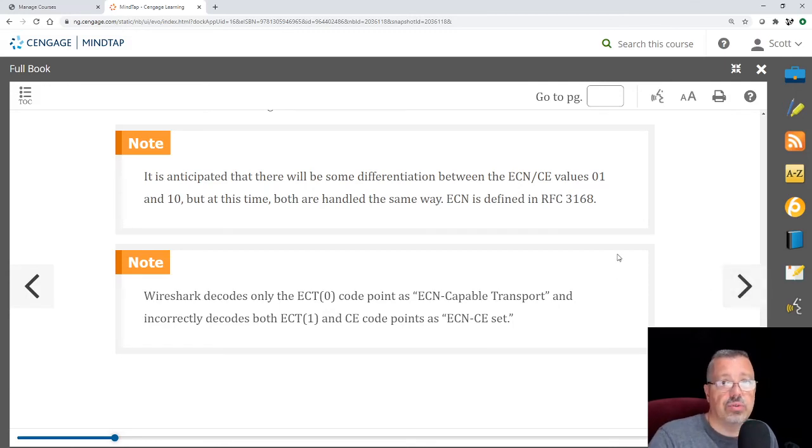Okay, so that gets you, between those two videos, that should get you an overview of the table on page 106 and what DSCP does and why. It would be in enterprise networks where you have expensive equipment and you have more data on the network than you have bandwidth available, and we have to start making decisions on what are we going to keep and what are we going to drop.